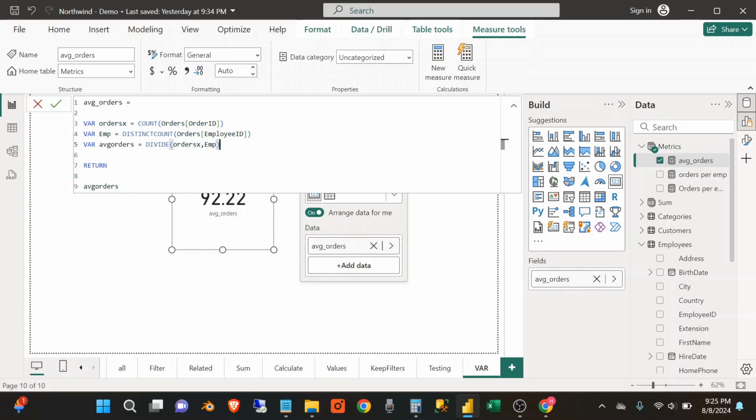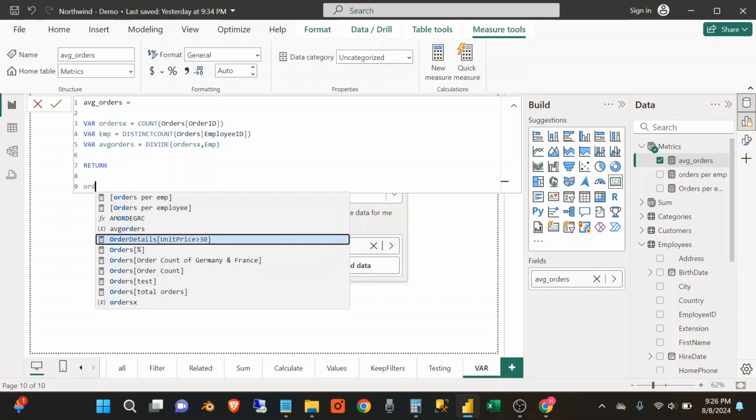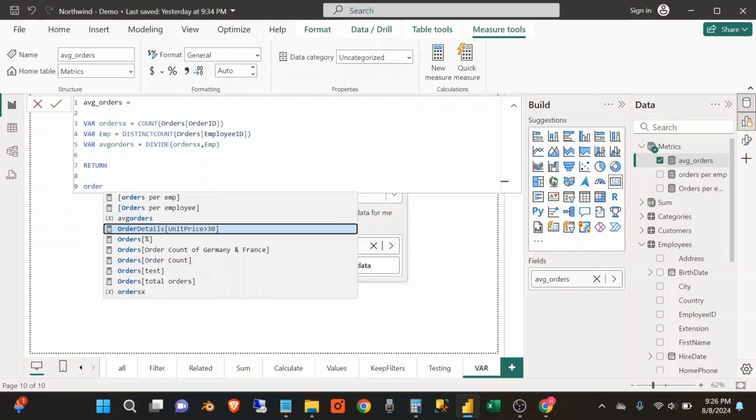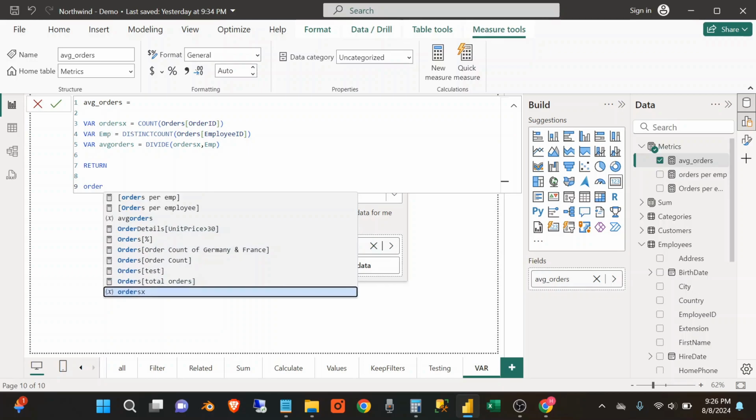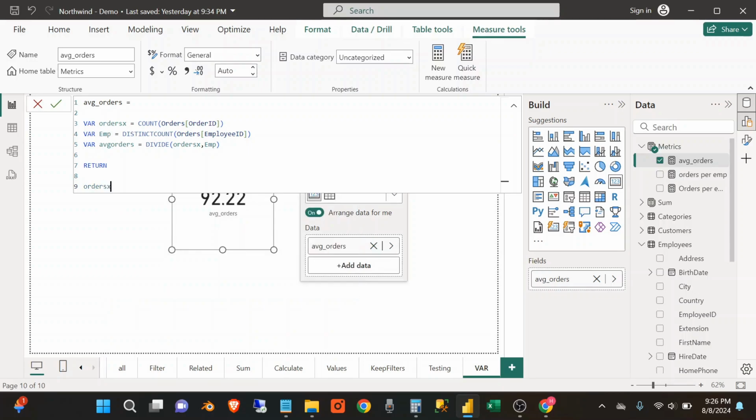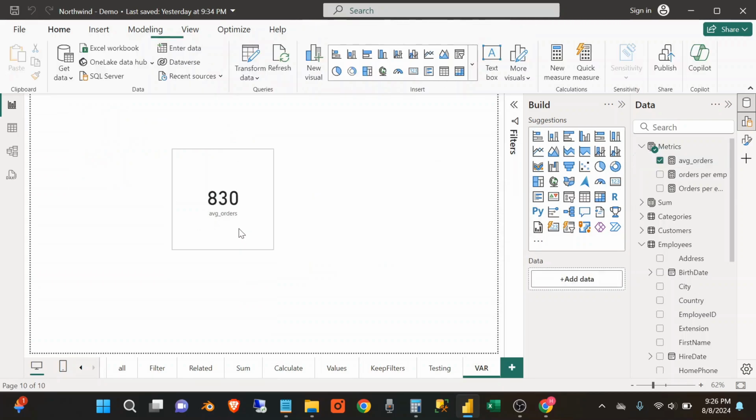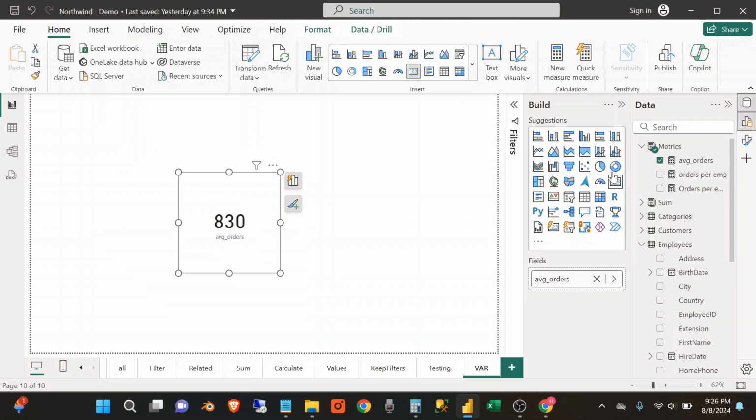And also, if you have a complex measure and you break it up into variables, you're able to inspect each measure. So in this case, if I wanted to look into just this orders variable, that can be the output, and you'll see there's 830 orders.